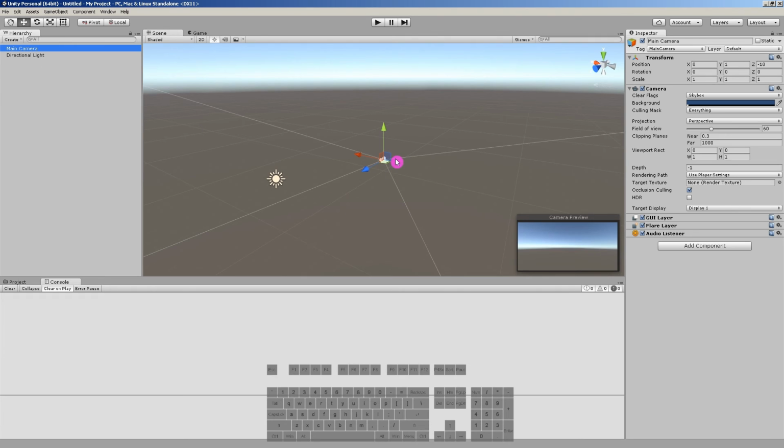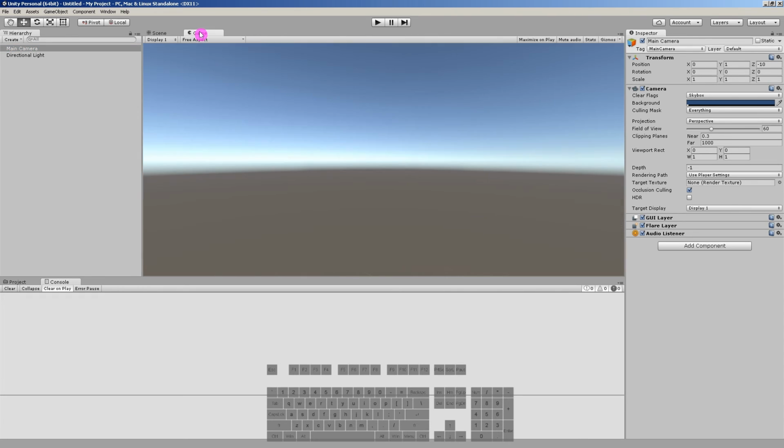In the same pane, we have the Game view. This view is locked to the perspective of the main camera in the scene. Along the top, there are a different set of buttons for this view. There is a drop-down for displays, a drop-down for the aspect ratio, a maximize on play button, a mute audio button, a stats button, and a Gizmos rollout like we saw in the scene view.